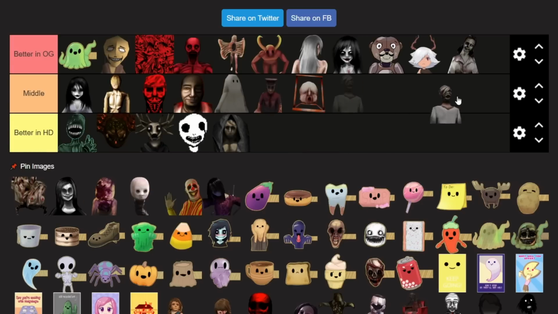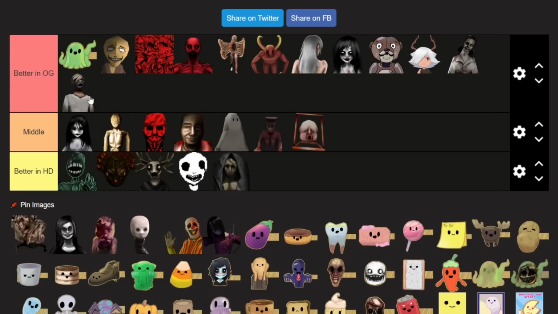Monster 4. Definitely OG. This applies to mainly Endless Mode. So in Endless Mode, as you know, he hangs from the ceiling at the start of his spawning room. You see him at the exit door. And that's really awesome. I love the fact that he does that. And he doesn't in HD. He does not do that in HD. You have a really cool chase that I find to be a little harder and more menacing in OG than in HD.